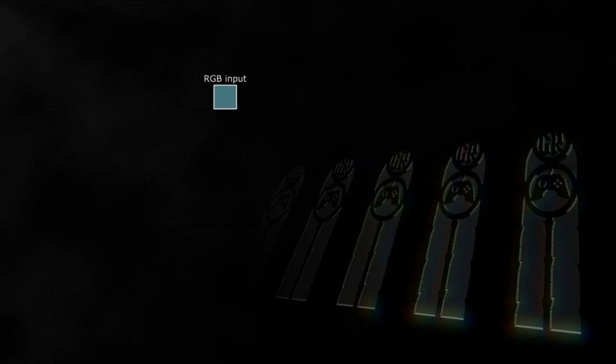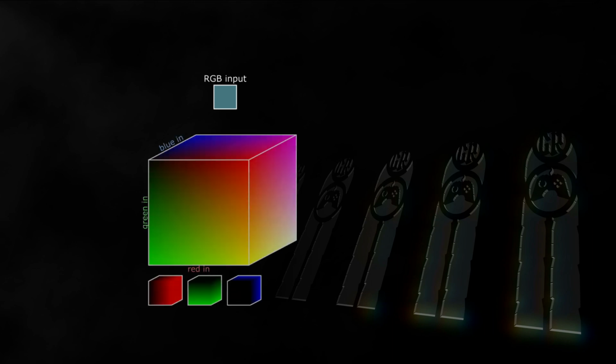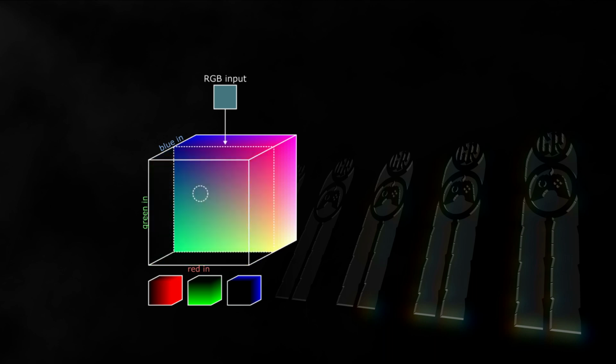Now let's add a z-axis for the blue channel to get the three-dimensional color cube. Again, this new axis ranges from 0 to 1, where 0 is on the front side of the cube and 1 at the back of the cube. And with this third axis, every color in the RGB space is somewhere inside that cube. So the shader gets the fragment's color and calculates its position inside the imaginary lookup cube. The input color, in our example, would be inside the color cube about where the dashed circle is.